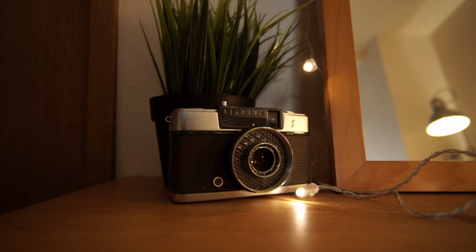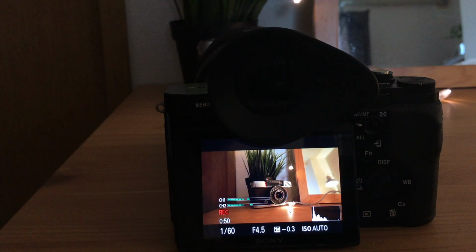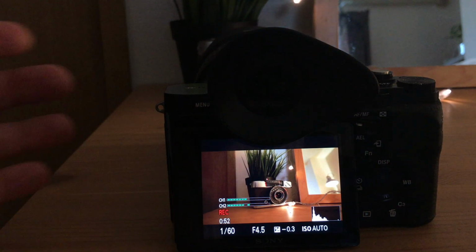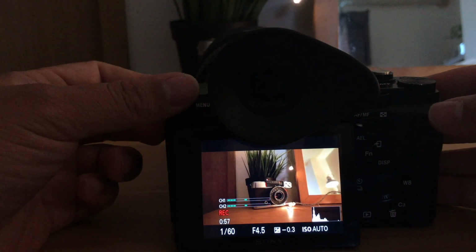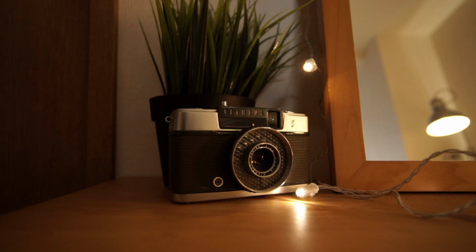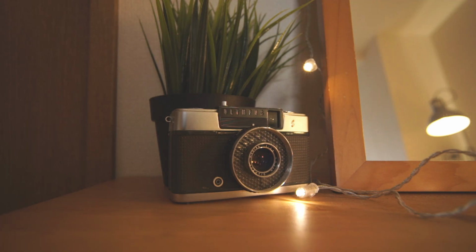All right, now let's take a look at the low light situation here, and we have ambient lighting around and whatnot, but the camera, as you can see, is saying that the exposure is underexposed by 0.3. But in my histogram, everything looks great. Shadows have nice data in there, and even my highlights are not clipping at all. There's a little dent down there in the corner, but that will not do anything. We still have a lot of detail on the lamp area and the little light bulbs. So I believe with the histogram, this is a more reliable and truthful exposure.